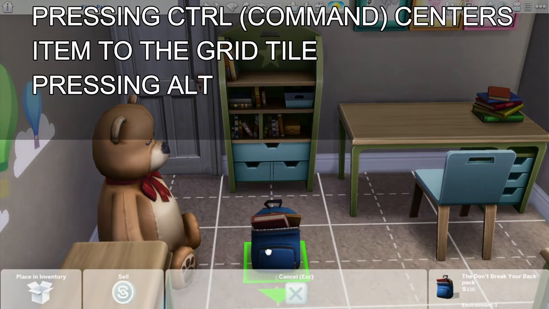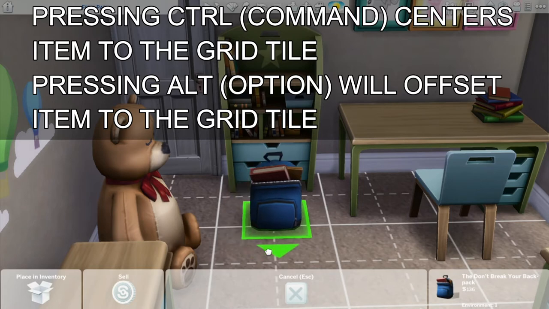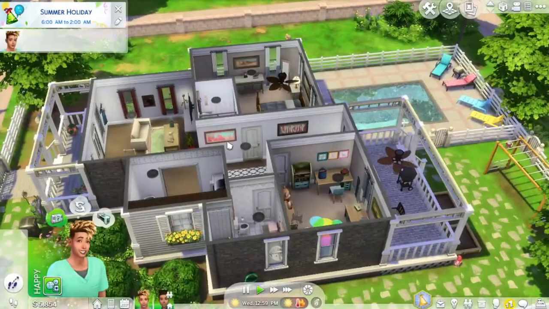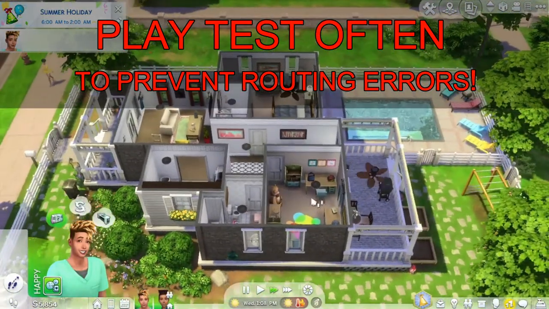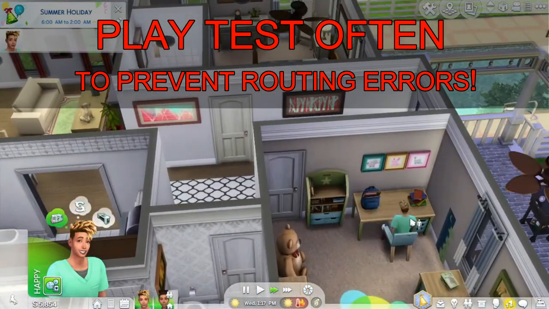The difference is the Control key defaults the item to the center of a grid tile, and the Alt key offsets the item to the grid tile. Because you are now placing items outside of the normal build mode restrictions, be sure to playtest your lots constantly to make sure that there's no routing errors for your gameplay.